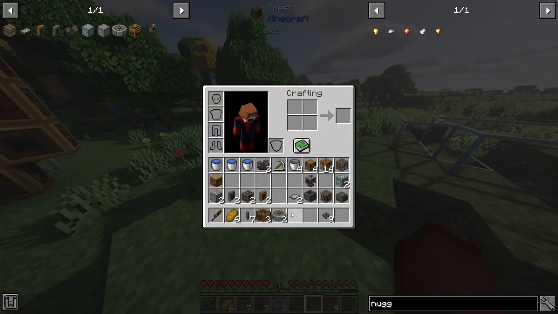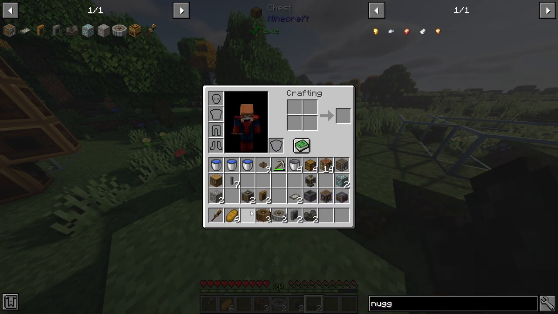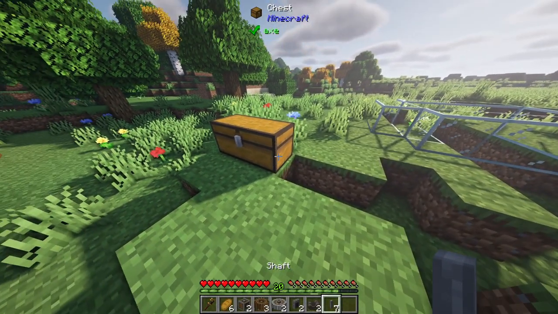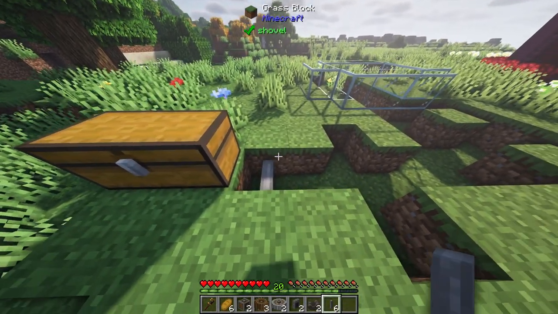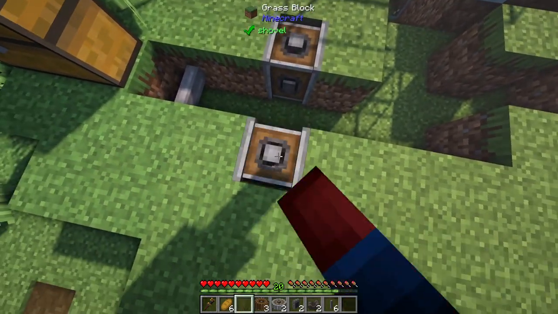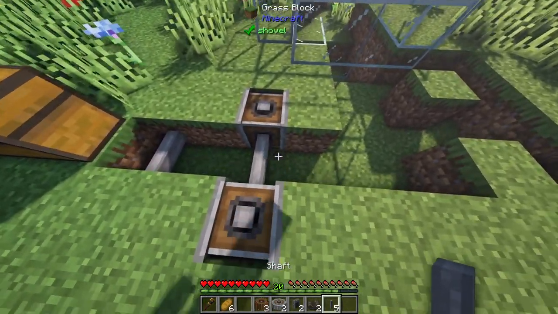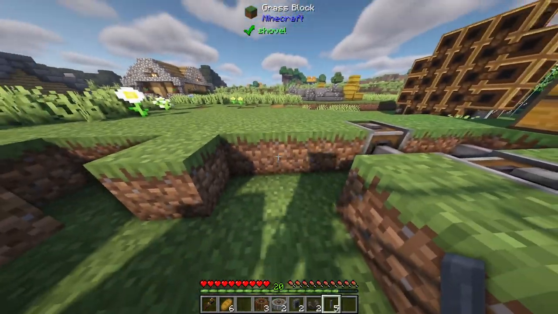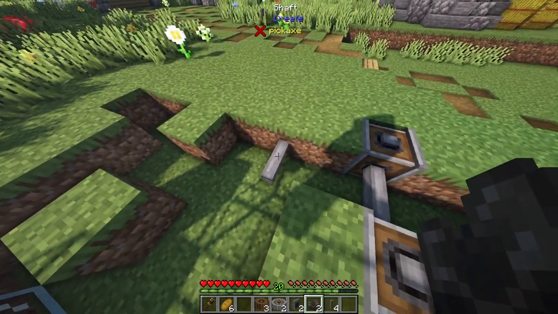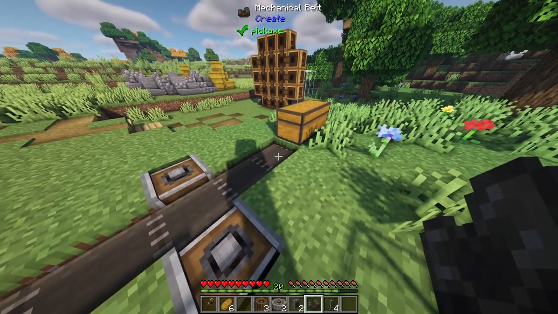Now, once we do that, we need a way to pull items out of the chest. So I'm going to grab some belts, andesite funnels, some shafts, and some vertical gearboxes to kind of plan ahead a bit. We're going to go diagonal down one, place a shaft, go over two blocks, and then on either side of this trench that we've dug, we're going to place down vertical gearboxes, another shaft, go over two more blocks, place down another shaft, and then right click with the mechanical belt on the first shaft, go to the other one and connect it, and now we have a mechanical belt set up.